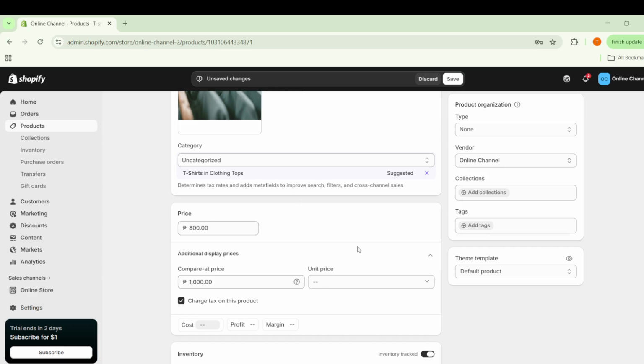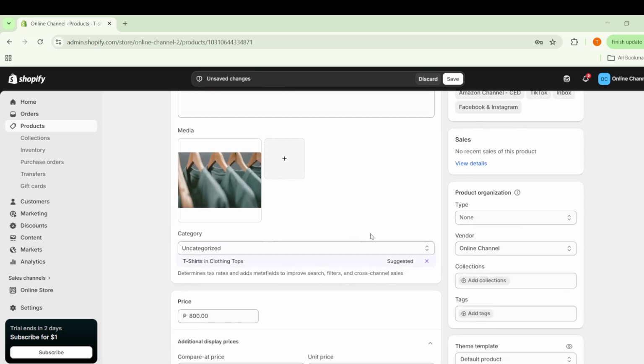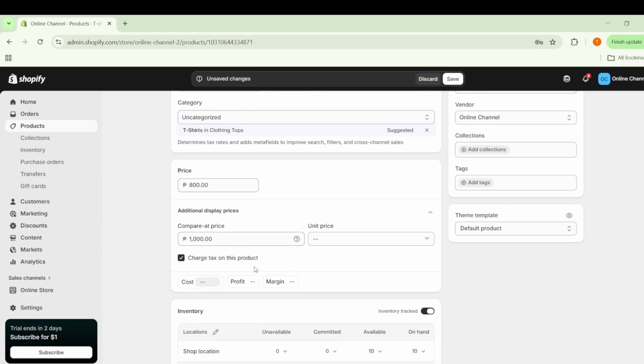After you update the values so that the compare at price is higher than the price, double-check the numbers for accuracy. Then save your changes if needed, and refresh your product page to confirm the compare pricing now displays correctly. That covers everything you need to know, and that is all there is to it.